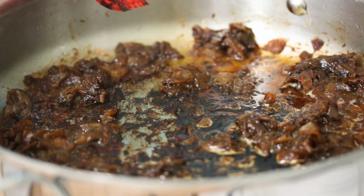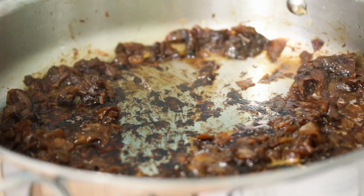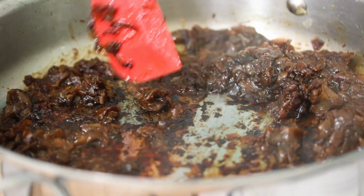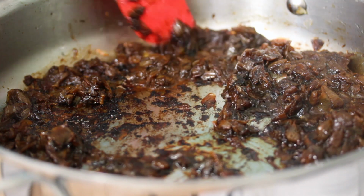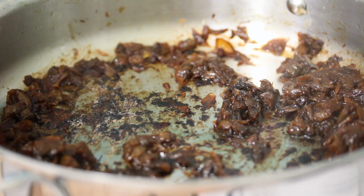But when you're deglazing a pan, there's a couple different ways to do it. So you just want to add enough liquid to remove those charred bits from the pan, as you can kind of see here, right? So it's all coming up with the white wine added. The second thing is, if you're going to be adding it to something that doesn't necessarily have a lot of liquid, you want to cook off whatever liquid you use. So you can use white wine, red wine, you can use water, you can use broth, it doesn't matter. So if you're going to deglaze the pan for, say, gravy, you might want to use broth and just leave it in there to add in your other ingredients.